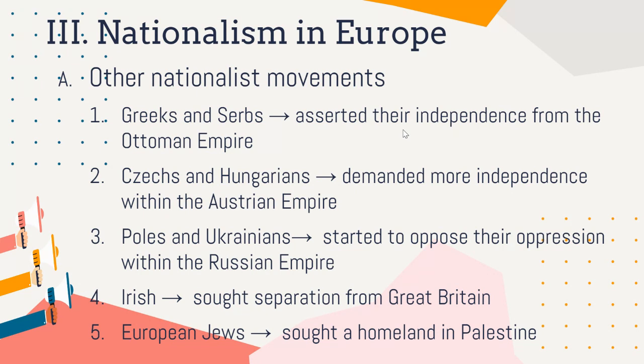Our last group to discuss — and we'll hear about them time and again — are Jews in Europe. Jews are a nation of peoples without a state. After biblical times, millions of Jews settled in Eastern Europe but never established their own state — they're minorities throughout Europe. In the 19th century, especially the late 19th century, they realize it's not so good to be in Europe because of anti-Semitism, hatred of Jews. Being persecuted, a bunch of Jews say we should go back to our homeland — our biblical land, the region of Palestine — but that's a story for another day.